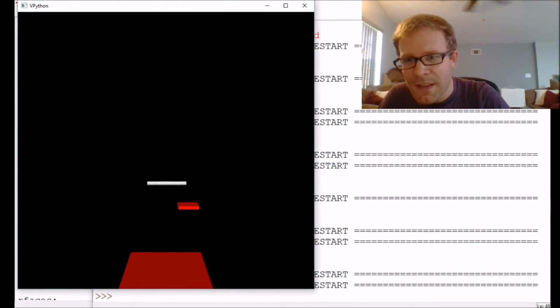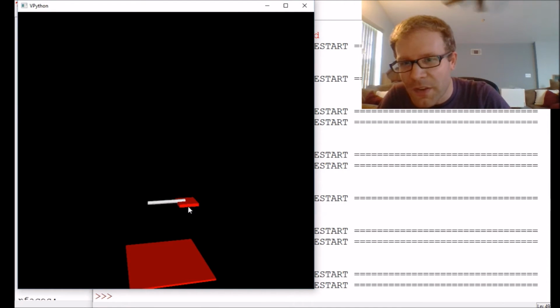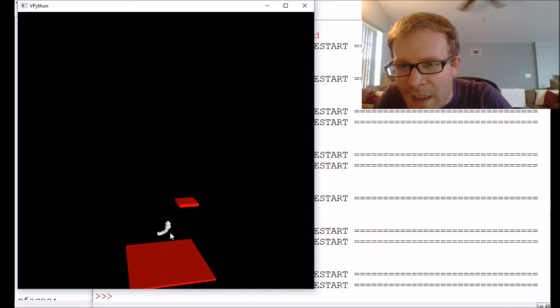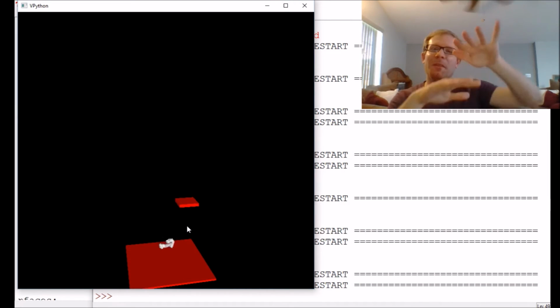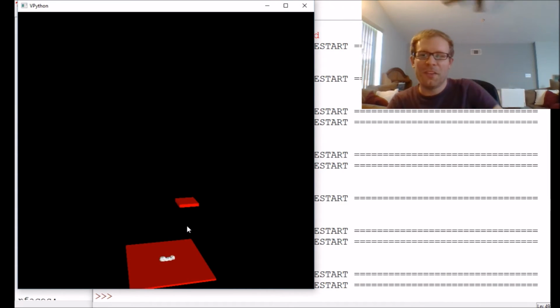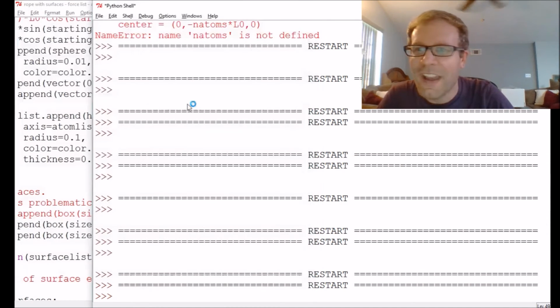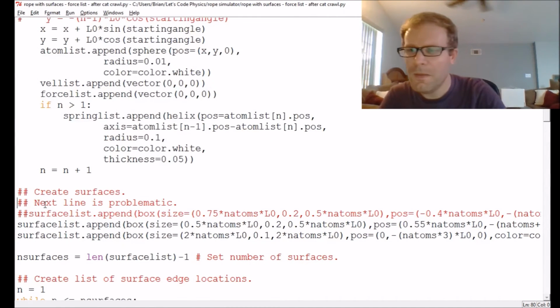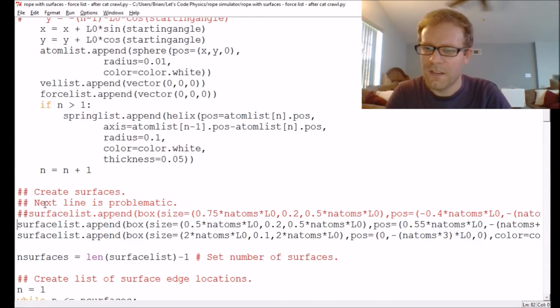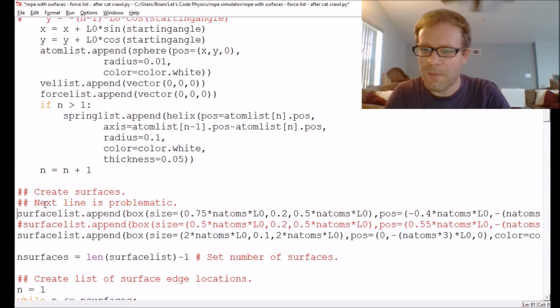So what's going to happen is that the rope is only going to get caught partially by this thing, so part of it falls down this way. And you can see I'm getting a little bit of a problem there because it's dragging it more than it really should be, and maybe that was the one that was being problematic. Did I forget which one was being problematic? Let's try the other one.